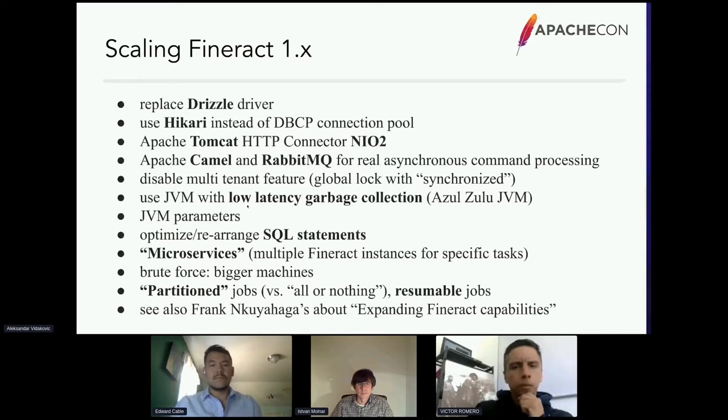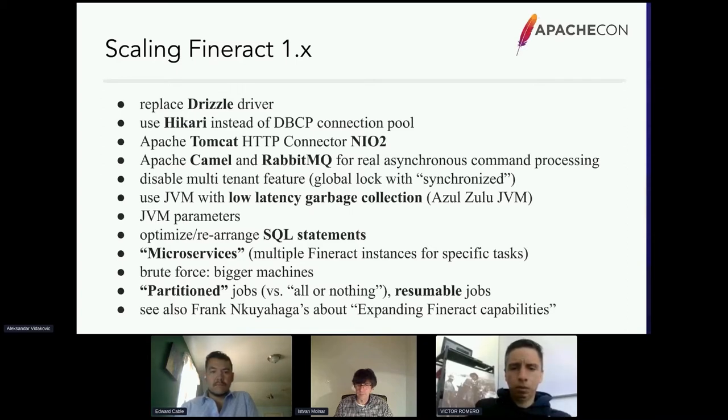Another thing is just using a different JVM. My personal favorite is the Zulu JVM from Azul. The one distinguishing feature that it has is it has a low latency garbage collector. You can just run it and, yes, there are physical limitations. So you can run out of memory, but at least, I don't want to say you can't run into a garbage collection pause situation, but it's very hard, right? It's not like with the default Oracle JVM.